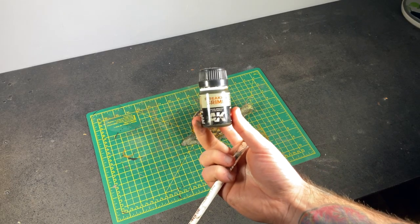Now this snail lives in Nurgle's garden. It ain't dirty enough, is it? I need to make it a little bit more grim, and the best way for grim and grimdark is Streak and Grime. Everyone knows it by now. It's become a hobby staple. And it's time to slap it on this snail. AK Interactive, Streak and Grime.